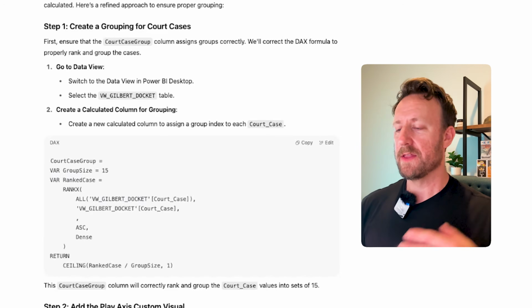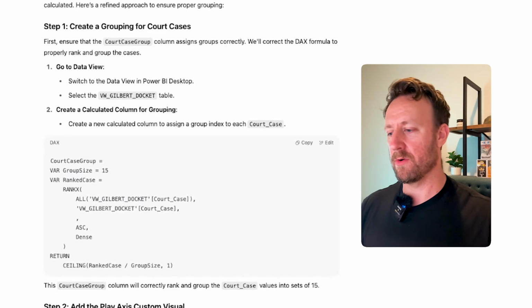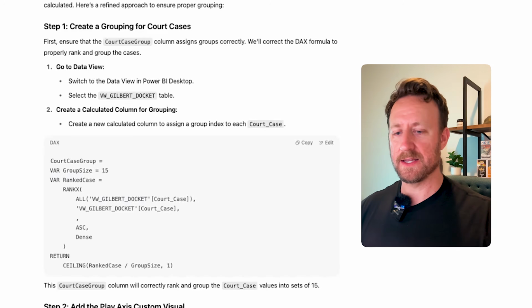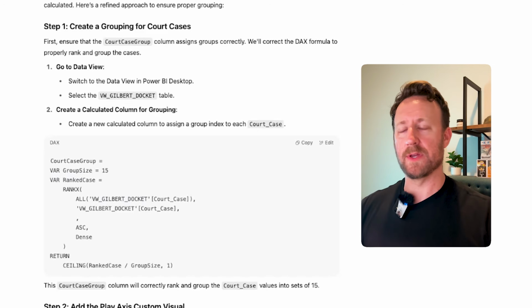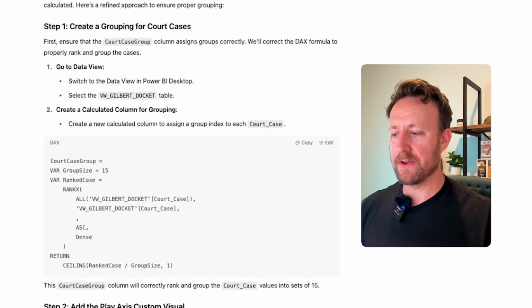It ended up being a working solution where it was ranking the court cases so that every day there's new court cases. It's like a descending ranking, and it's always grouping those court case IDs together so that every day when it refreshes, there's a new set of groups for that day, and it worked perfectly. But this is an example where I worked out a solution alongside AI, and it didn't give me the perfect solution right away, but it almost acted as another analyst that I could troubleshoot with.